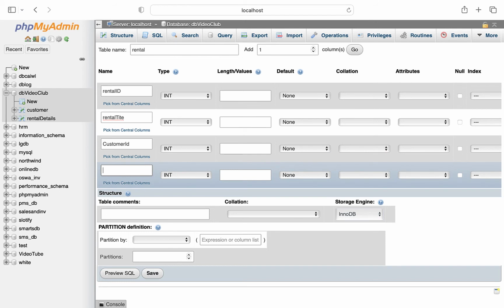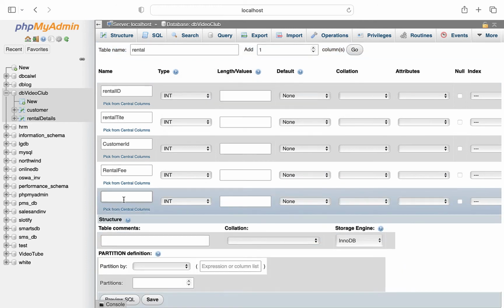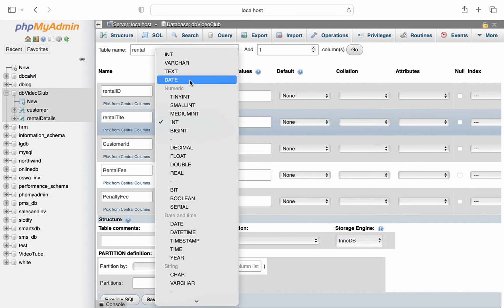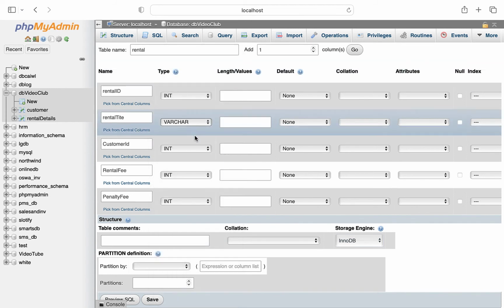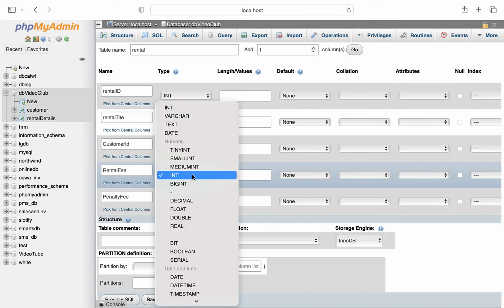Rental fee, and a penalty fee. Okay. This will become a variable character. This remains as an int. This becomes a currency.